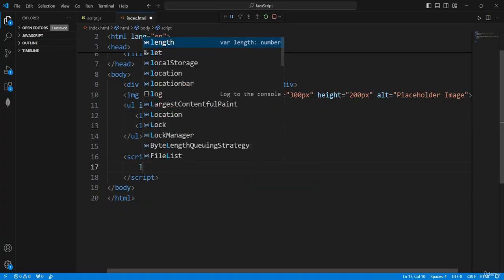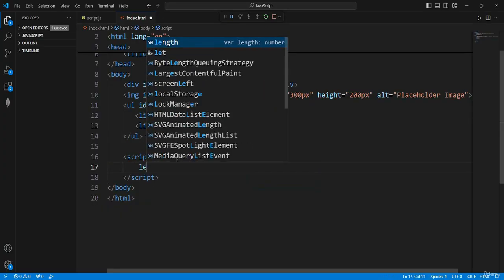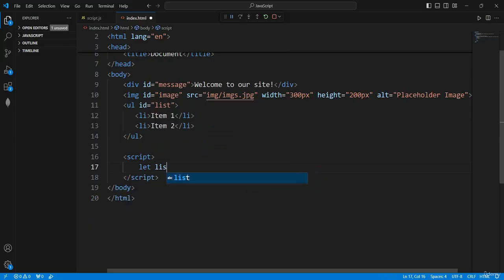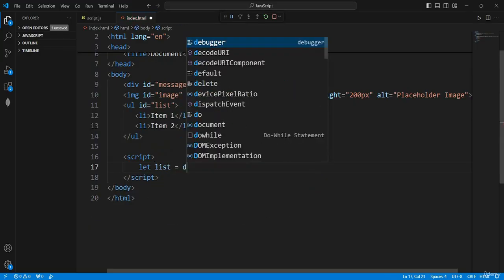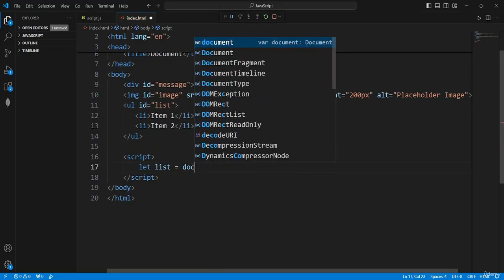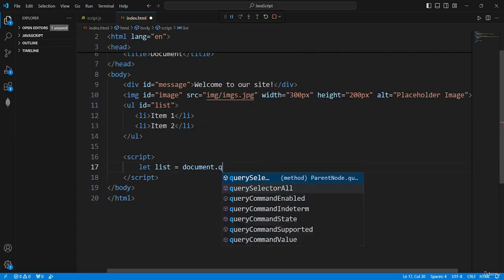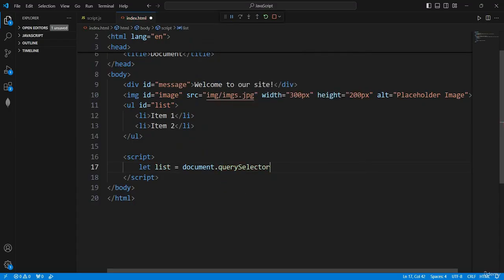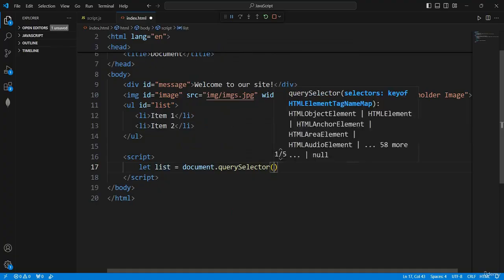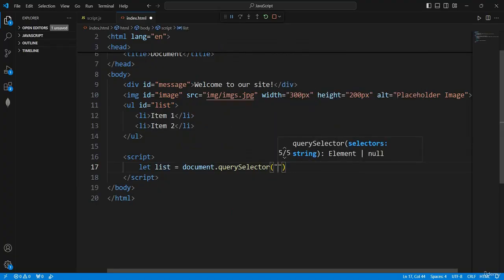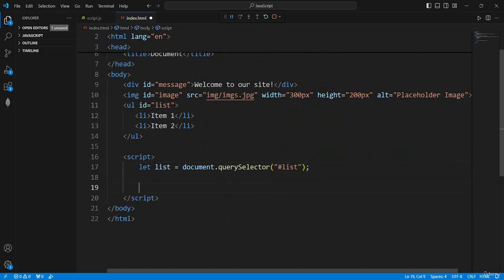So here I'm just using a link variable, and then the list is ul, and using the dot notation and also using the querySelector. So this means that first of all creating double quotations, also type the hashtag and then type the list. Okay, then applying querySelector and then type a new item.